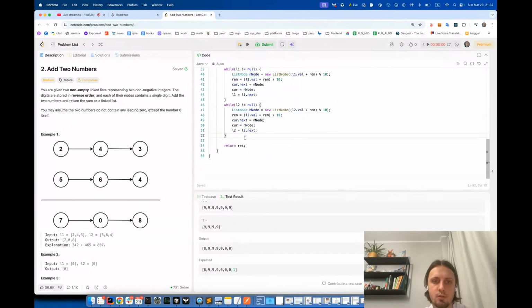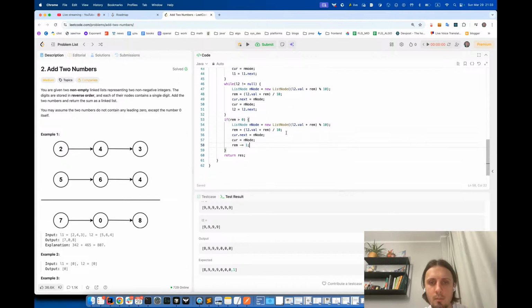And also we should check if reminder greater than 0. We should do like this. We should do reminder minus equal to 1.